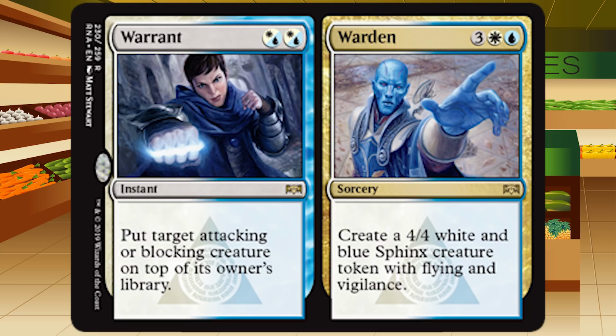Now, if you don't end up having to bounce something with this, you just get yourself a 4/4 vigilance flyer for 5. That's really good. That's almost a vanilla test passing vigilance flyer. That thing's going to block and attack like a champ. This card is a super solid first pick, and being the rare in the pack, it's less likely that there's going to be a more powerful card. I might pick premium removal over this, but that's about it. I've got this at a B+. Warrant Warden looks fantastic. So that's Azorius out of the way.